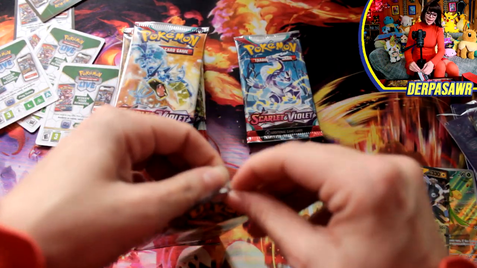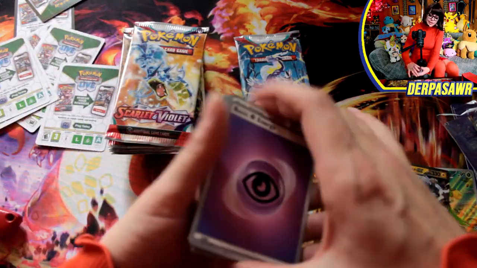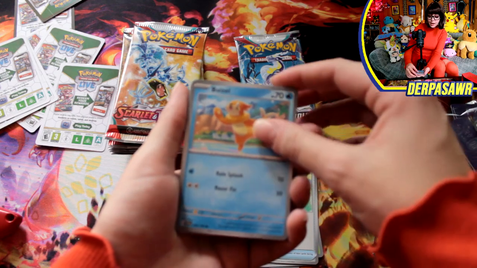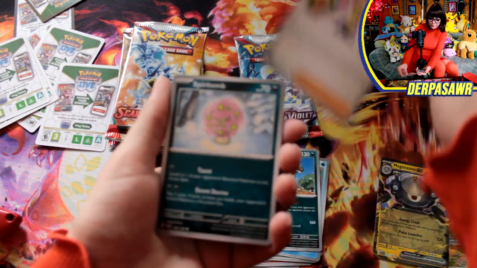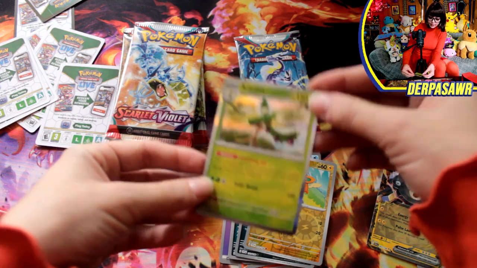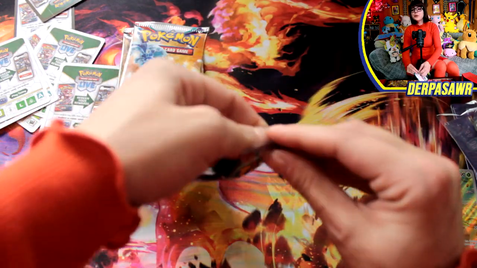Two, and I'm done with half the packs. Ooh! Almost halfway through. Let's see. Energy. Charcadet. A Capsakid. Potion. A Buizel. A Mabosstiff. Woof woof. Miriam. Spiritomb. A Bisharp. Pawmi. And an Arboliva. I do like how graceful it is. Halfway through.